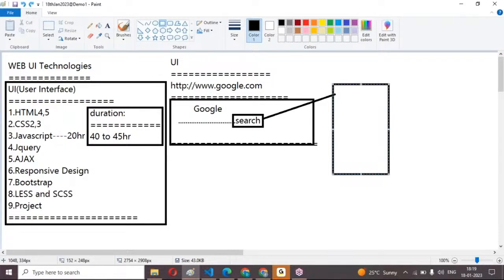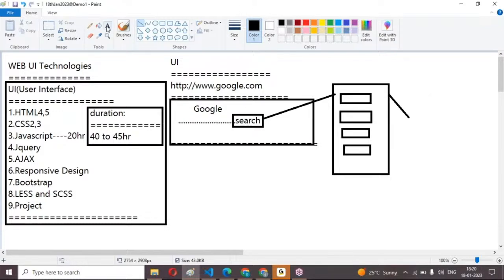In that home page, when you enter a username and password, or search for anything, that goes to the server page. The server page always interacts with the database. This input always goes to the database, so the database will give you the result for our application.